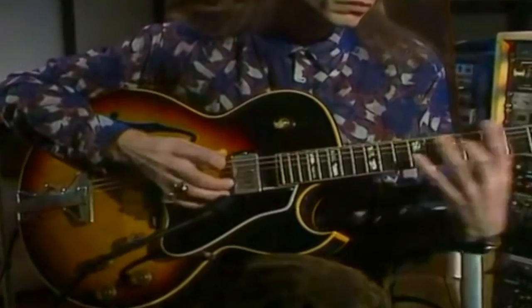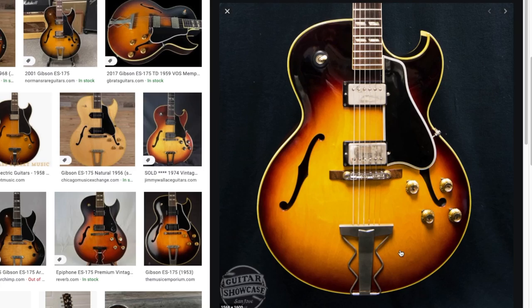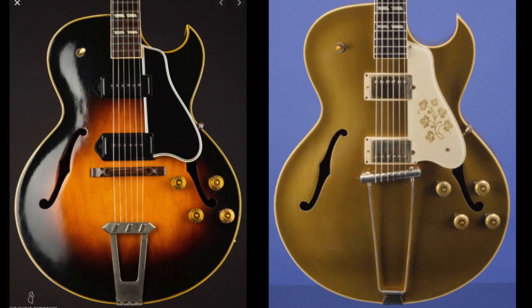But an ES-295 is basically just an all-gold version with a wraparound bridge, and everything else is pretty much the same. You even have the same inlays, same construction, materials. It really just comes down to your preference of bridge and tailpiece as well as pickups. But that can get a little bit hairy as well, depending on what year model you're talking about. So this guitar started life like this.